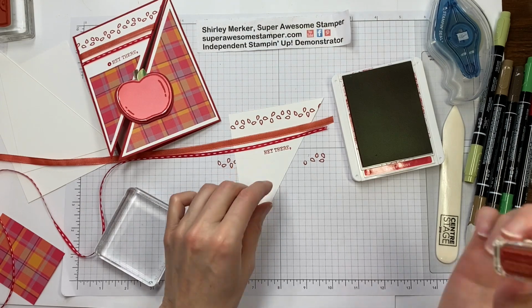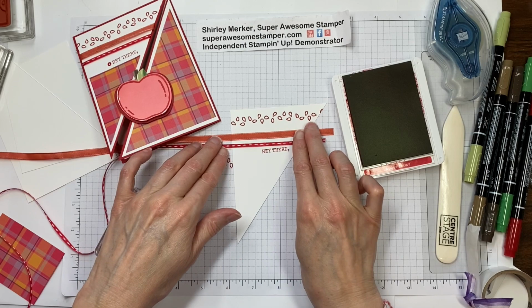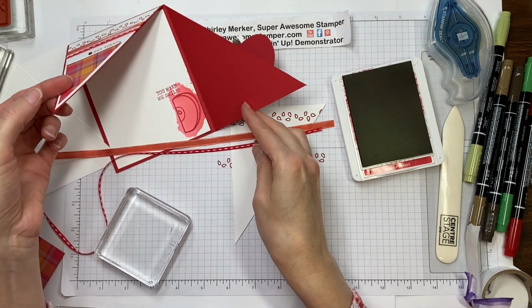Pretty good. I got a little bit of, nope, that's not shadowing. I think that's straight. Looks straight. What do you think? Give me a thumbs up if I got it straight. Pretty good. Okay, next we're going to work on the apple pieces.